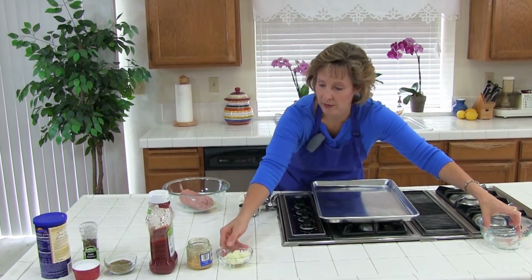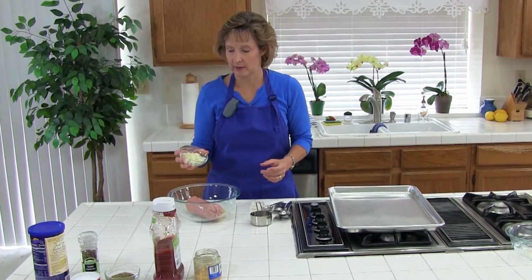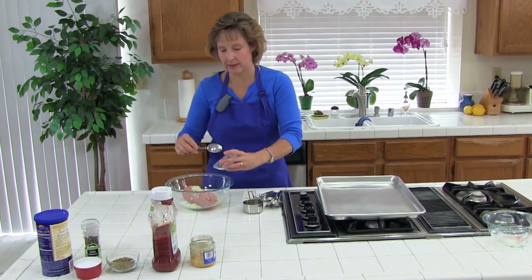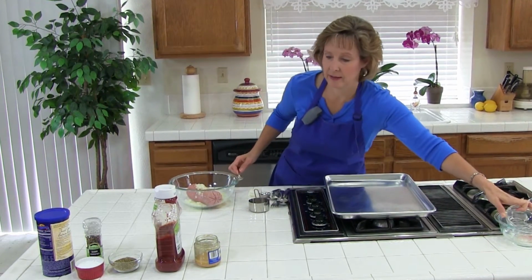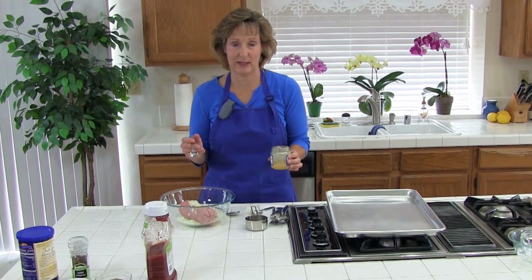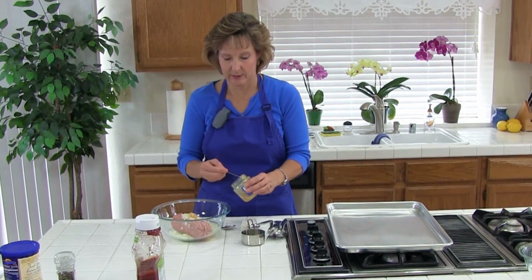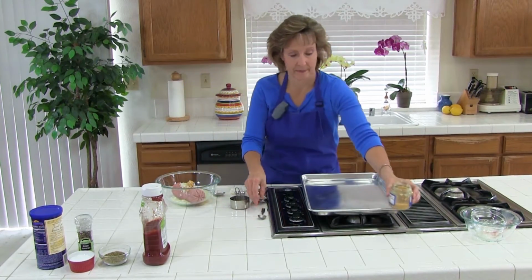Then we're going to have a 1/4 cup of diced onions, kind of cut pretty small. And you could add more or less onions, how you like it. The next is 1 to 2 teaspoons of minced garlic, and you can adjust the seasonings in this recipe to how you like it. And I'm a big fan of garlic, so I'm going to put 2 teaspoons. You could also mince your own garlic if you would like.